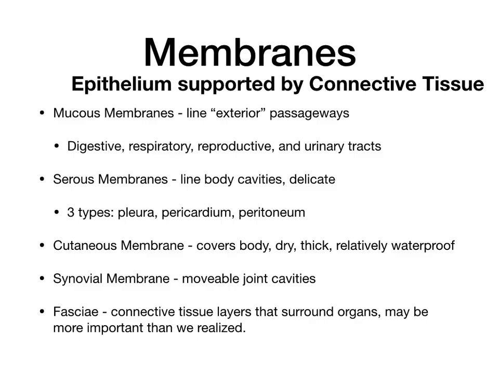This lines those freely movable joint cavities. It lubricates our joint cavity with synovial fluid. It provides oxygen and nutrients to cartilage cells. This is actually not a true epithelium. It develops within the connective tissue, and it lacks a basement membrane. So remember back when we first talked about the epithelium, it had that basement membrane, which helped attach it to the connective tissue with those different types of fibers to create that blood supply. So the synovial membrane is not a true epithelium.